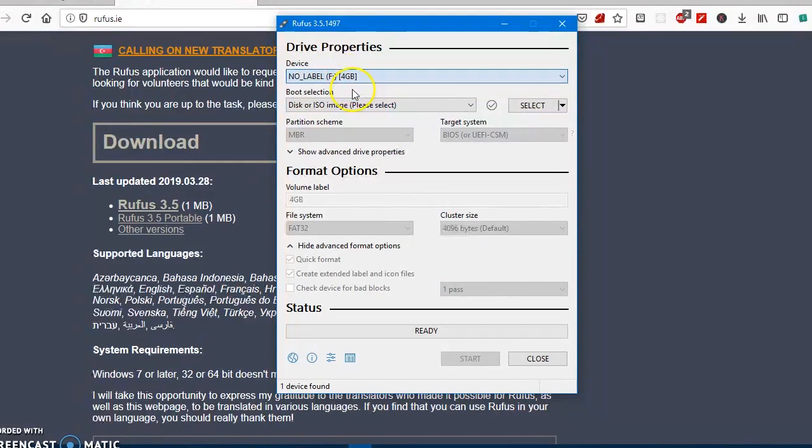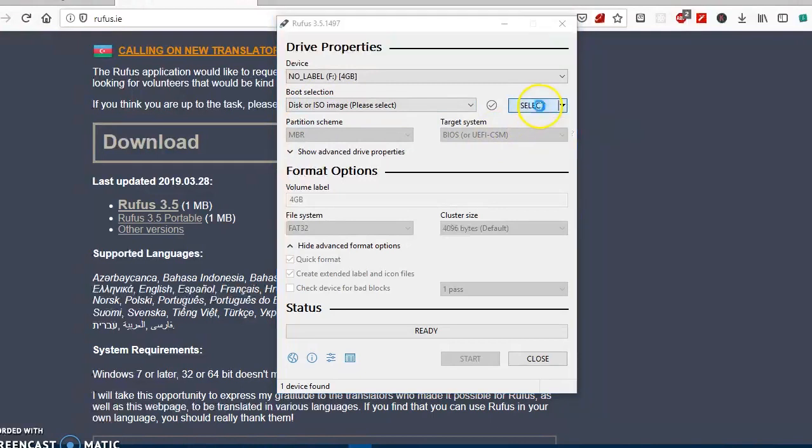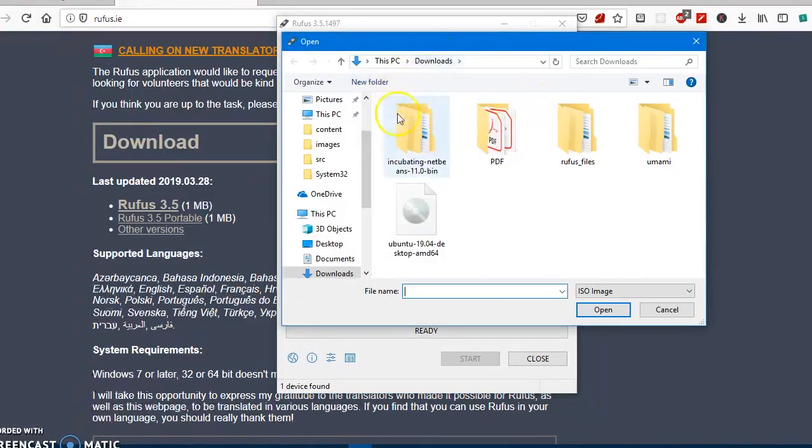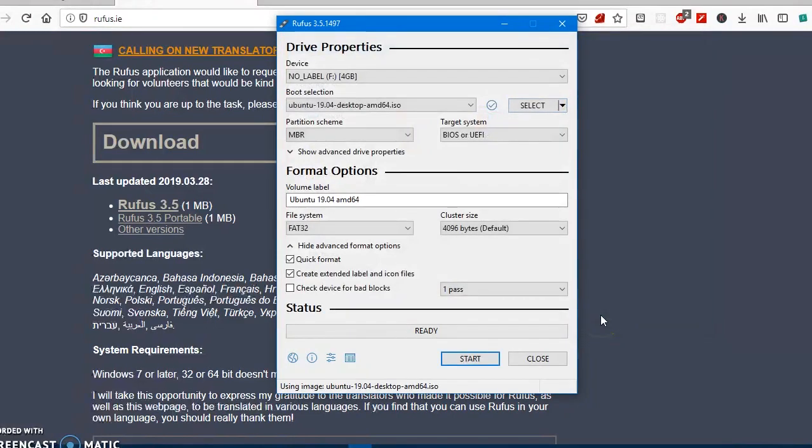So if you have inserted it and then launched this RUFUS software, it's going to detect the USB flash drive on your system. Then the second option is we need to select the bootable ISO image. So click on select and locate wherever your ISO file is, select it and hit open.